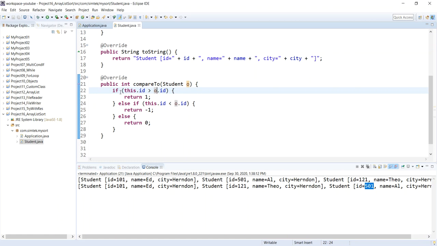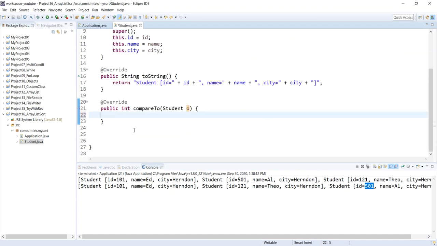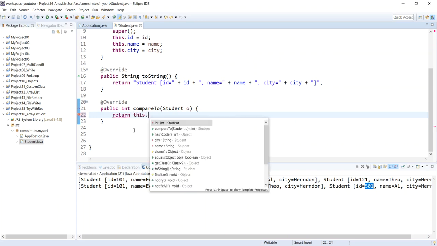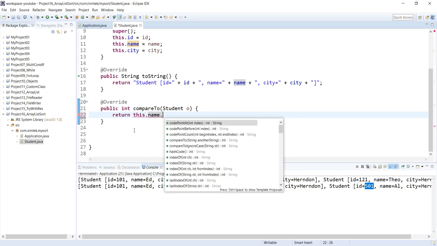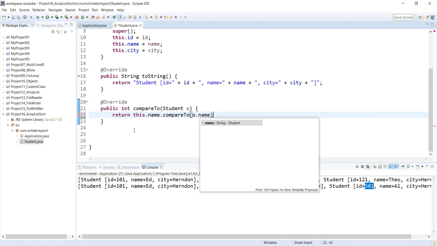So you can only really have one natural ordering for your objects. If you want to sort on various fields, you're going to have to use another interface that I'm going to do another video on called the Comparator interface. All right, so now let's do it on name. Name, we're going to leverage off of the String compareTo. So we'll say this.name.compareTo(o.name).